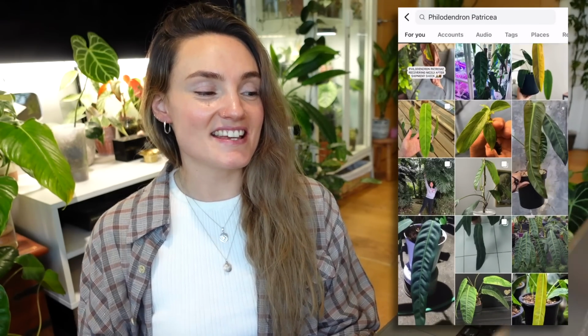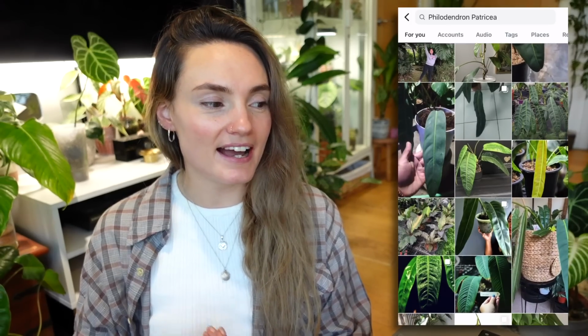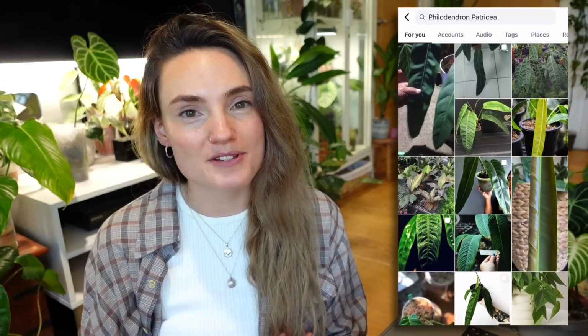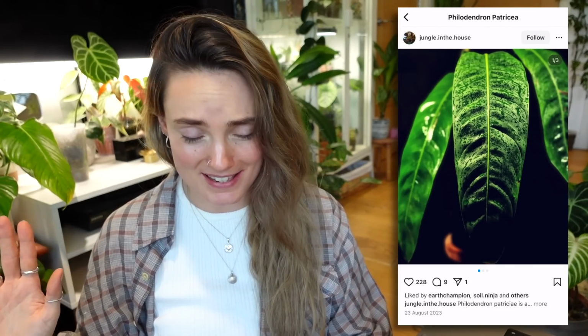So yeah, this is, however, one that does typically size up quite quickly, apparently, and I would really want to bring out the absolute best in this plant because, as I say, although the immature form is lovely, looking at it in its mature state, that is the plant that I want. That's what I'd want to be going for. That's what I'd want to be achieving.